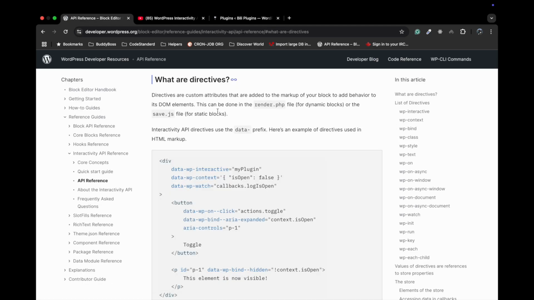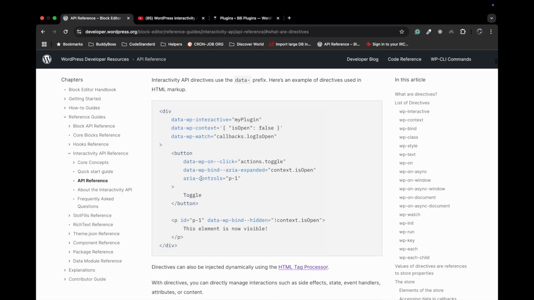Directives are custom attributes that are added to the markup of your block. Markup means whatever you add in the save.js or render.php, whether it's a static block or a dynamic block. In this markup, there are attributes that start with data-wp. Here it is. There are different directives.